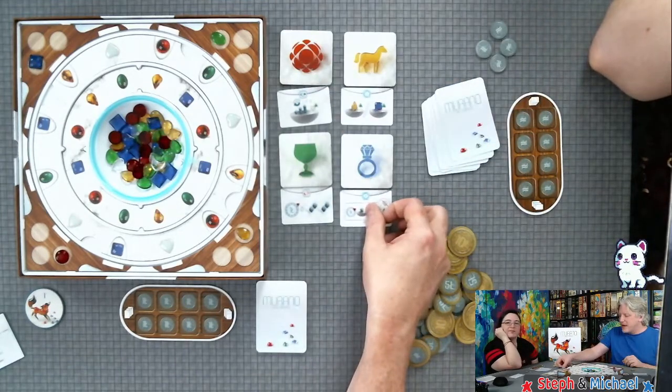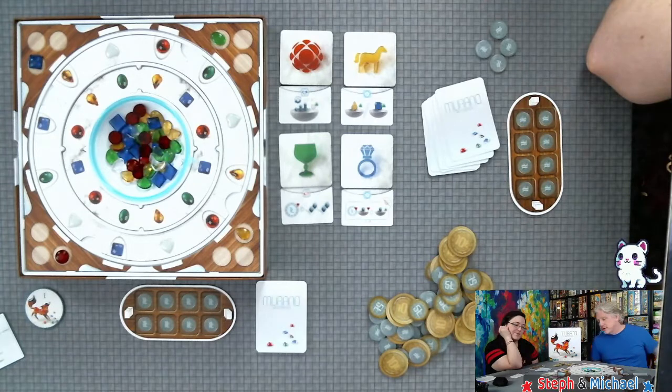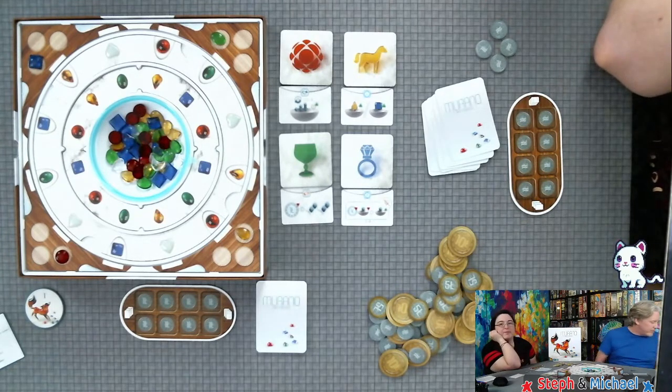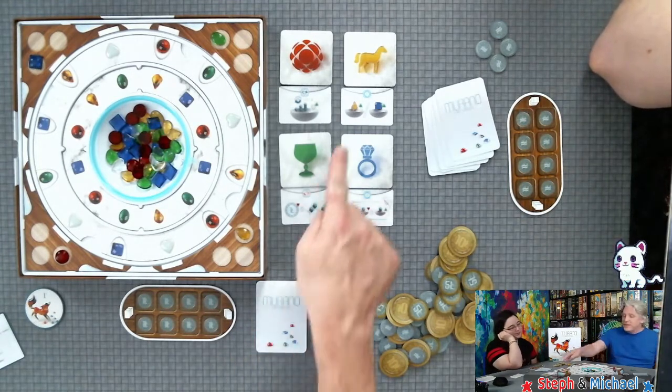So what do we have for the red? What are these officially called? Red is art, blue is jewel, green is tableware, and yellow is animal. Okay, yellow animal. This is a gift.